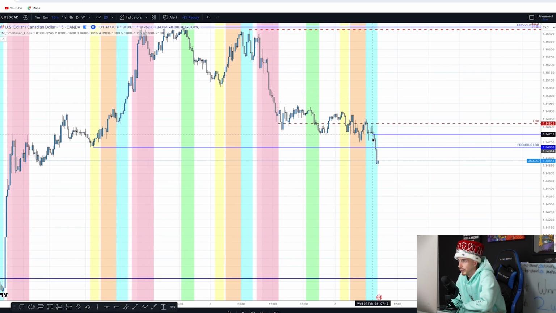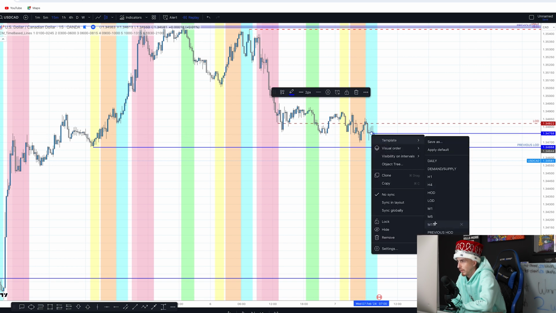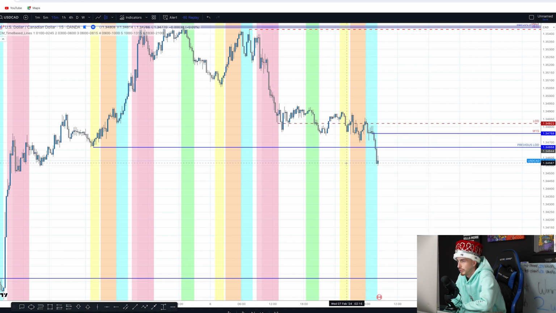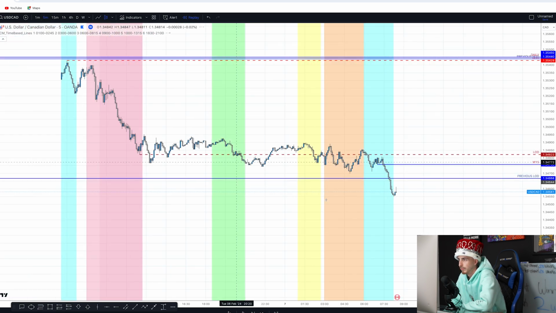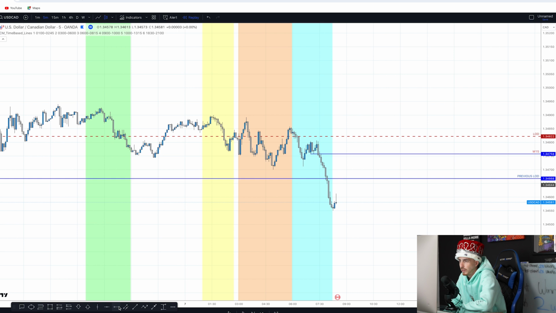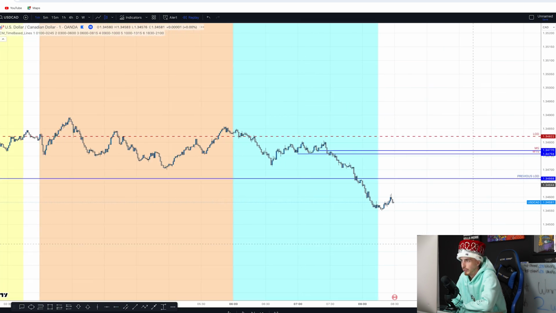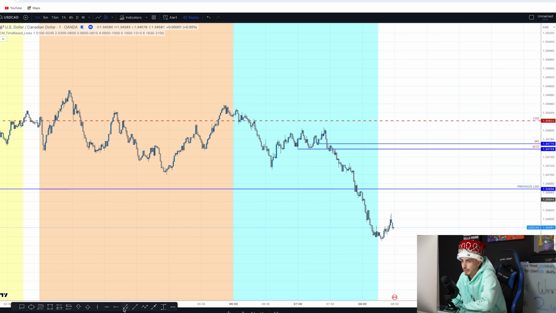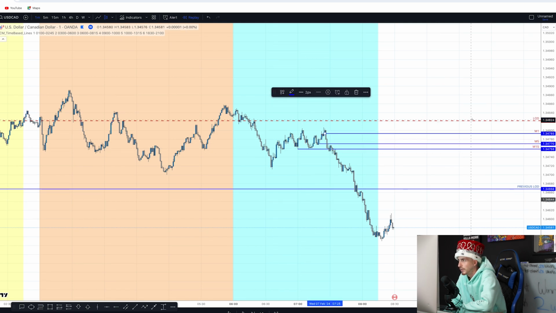If we just break this down right here, notice how we have pre-New York giving that M15 supply right here, this push, that distribution. We go to M5, notice how we have the M5 in confluence with the M15 right here. And then if we go to the M1, we also have the M1 in confluence with that M15 and M5 as well, right here. And you could even say that the low of day is somewhat in confluence with this zone.